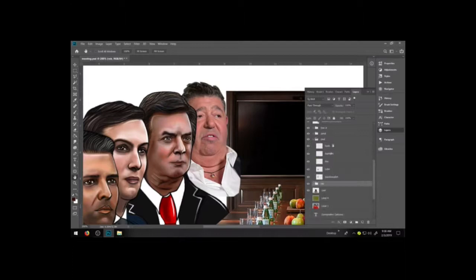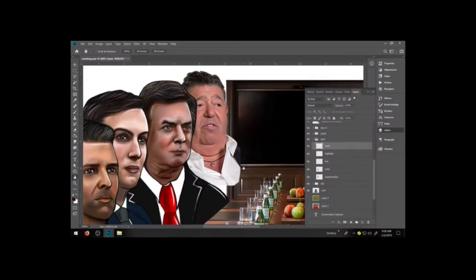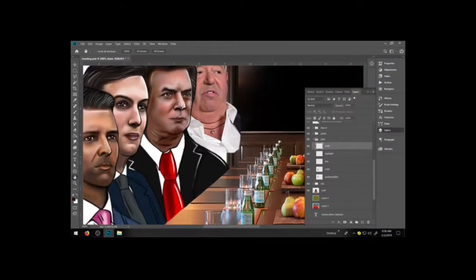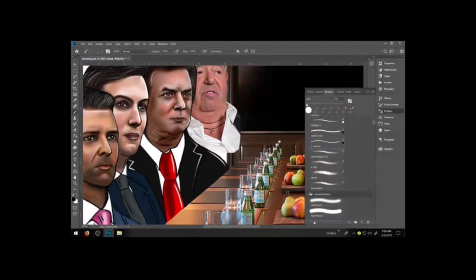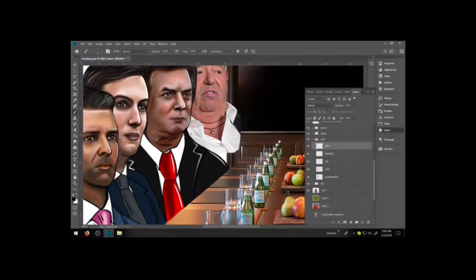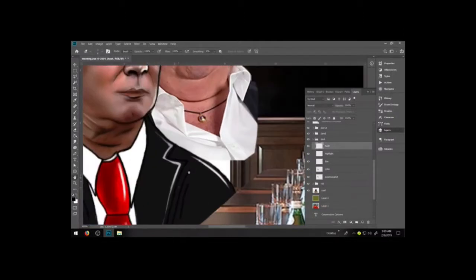Let's go back to Paul. We're going to go to hash. When I went off and on that layer, nothing changed. So we need to add a few little hash marks. Let's just do that real quick. So we're going to press D, then B, then brushes, then 3 cartoon. That'll be okay. We're going to just do this. Then we'll erase some of those edges. We'll zoom in.